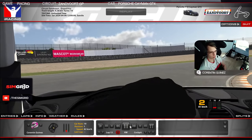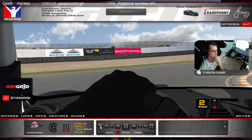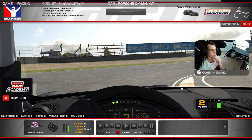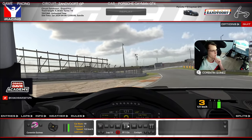For me the apex is closer to the exit end of the corner because I'm not really getting close to the curb at the beginning — the closest point I am from the curb is when I'm getting to the exit. So I'm almost using a late apex for this one: a bit wider on the entry but then I get a tight exit which is really helpful. The steering is already opening up before I'm even close to the corner exit, which lets me go full power and put third gear while using the exit curb.